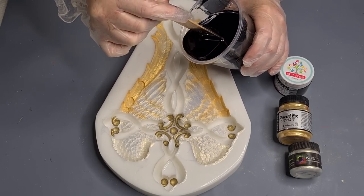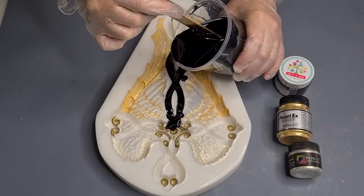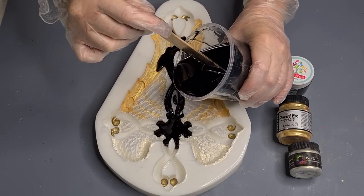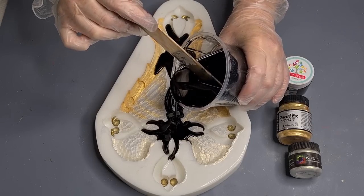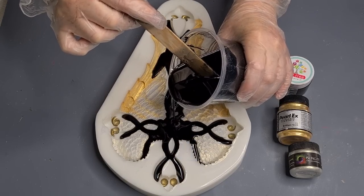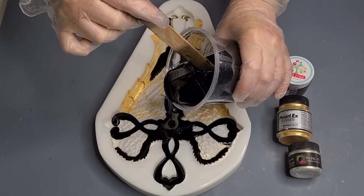I did 225 grams of A, and I did 97 grams of B. So I'm just going to pour this, actually I'll pour it here, and let it flow over everything. So you can kind of see the shape now as it's flowing across.